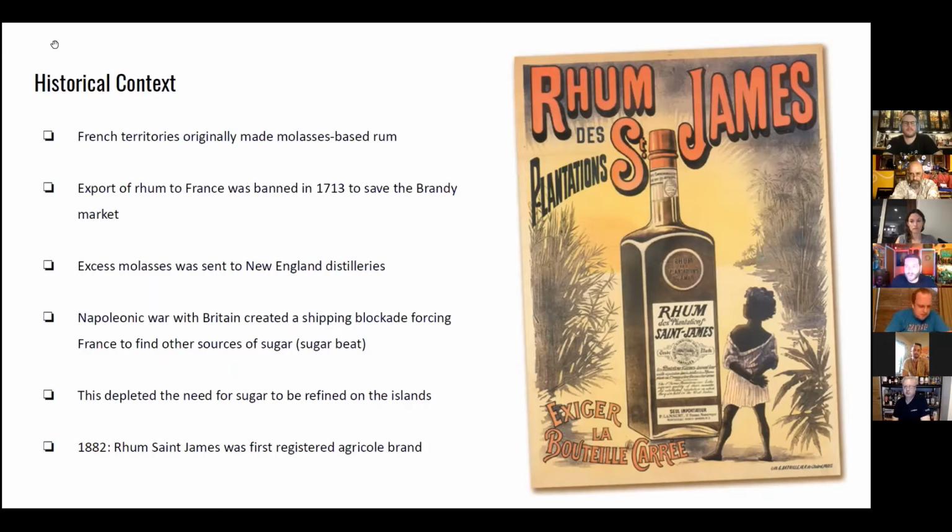So right, and certainly like in Brazil, they were making sugarcane juice distillate since what, the 1600s or so. So this wasn't like a new phenomenon. Yeah. I mean, even the stuff coming out of Brazil, by all of our understanding, was molasses as well. It was the sugar had the high value. Sugar was like what the primary focus was, and if you couldn't sell the sugar, then they found some other use for the sugar cane juice or the byproducts or whatever.